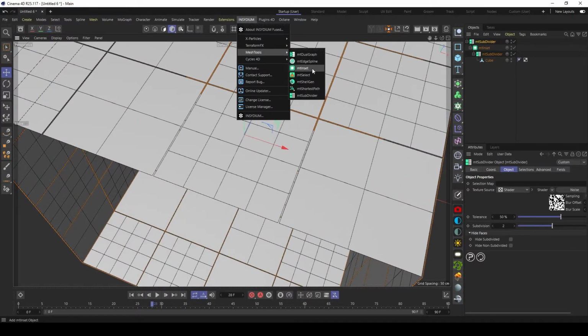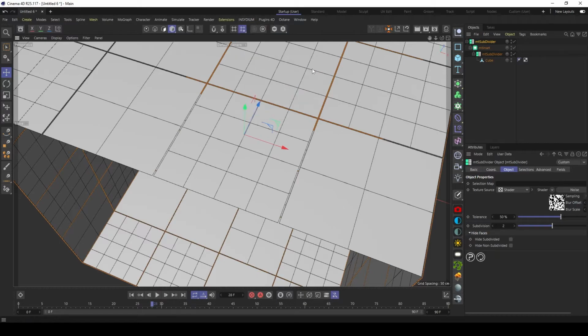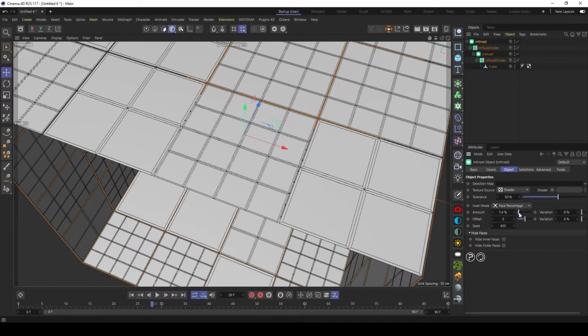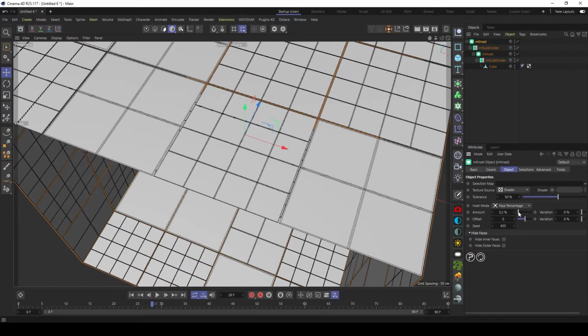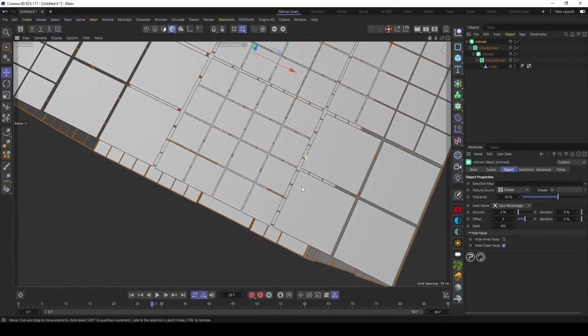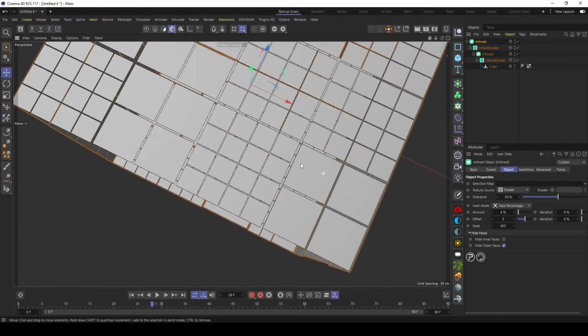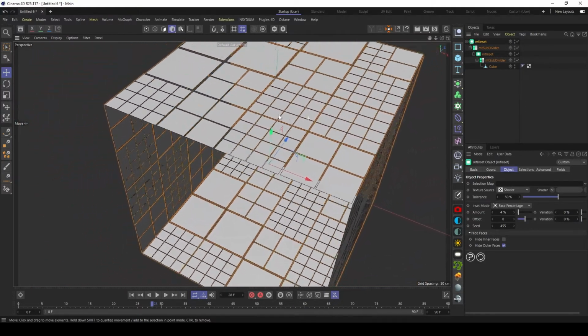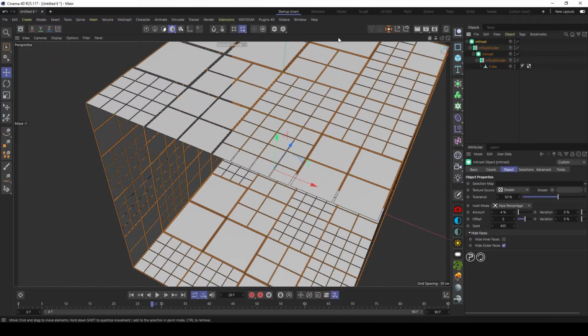So I'm going to choose MTL and set while holding Alt. And we're going to do similar as before. We're just going to add an extra extrude basically. Let's say 4%. And I'm going to again hide the outer faces. And now, as you can see, everything is separated into its own face. So once that is done, we think we're ready to extrude.